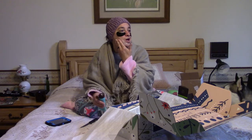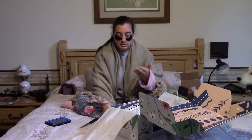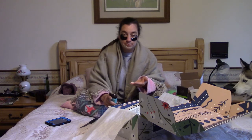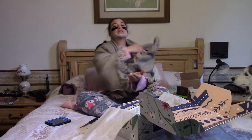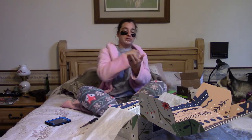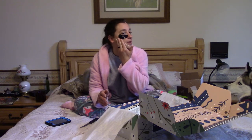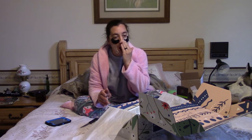I guess. I'm going to take off my thing so that way I can be good. Oh, I'm going to take this off too because I don't want to get it on this blankie. I know I can wash my robe easy, but I don't know if I can wash this blankie easy. So I think I got some on my eye patch. That's all right. That's all right.